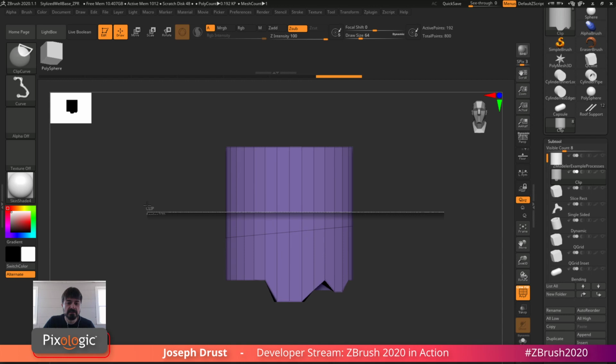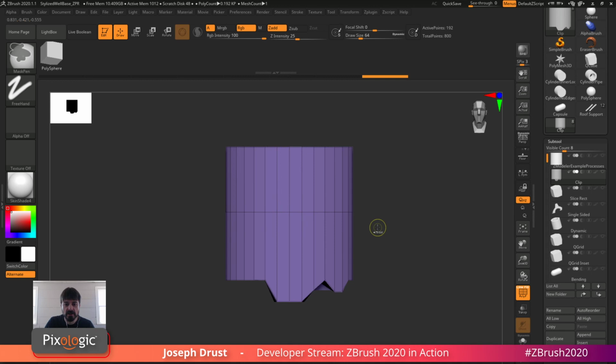Anything that's on the gradient side is going to be moved to that line. So those little diagonals there, as I clip this, it's going to take all those lines that were unmasked and then mash them to where they need to go. So this is going to help you align stuff. You can use clip, move it, and it's going to help you align those parts. And this is going to shoot all the way through the model as well. So you can see now this edge and this edge are all nice and neat.